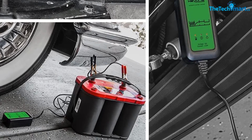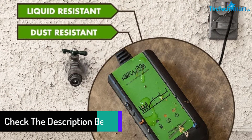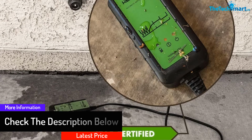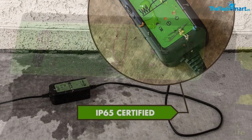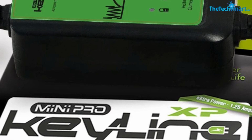This tender has plenty of wonderful features, yet it's not the top option. This is due to a few small disadvantages. The cord is only about 6 feet in length. This isn't a major problem, as you can add an extension cord, but there are battery chargers with longer cords. Also, it isn't the most affordable option. Overall, it's a quality charger, but you should still compare it to the other battery chargers.